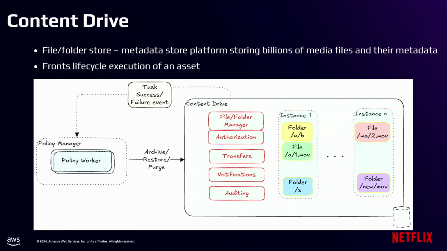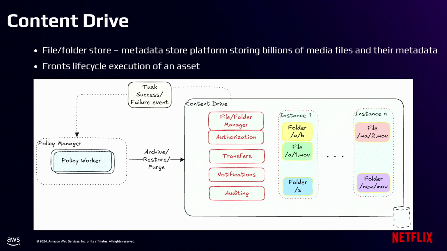It serves a critical function by maintaining a clear separation between the metadata and the data that we store in S3. This separation is fundamental to our architecture and is provided via a reference counting system. Every time an asset is created or modified, Content Drive tracks the relationship between the assets and the underlying S3 objects. This reference count, effectively providing us asset-level deduplication, is critical when determining the scope of these lifecycle operations.